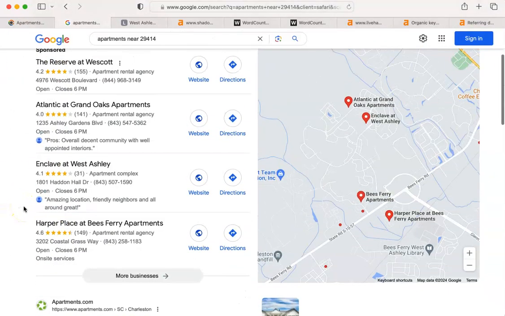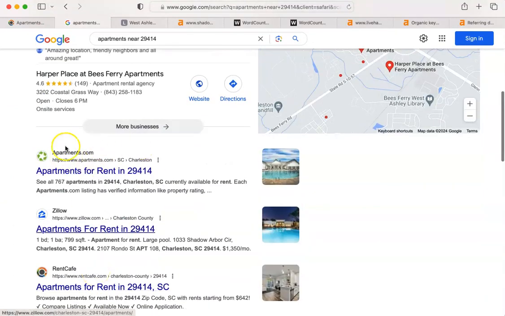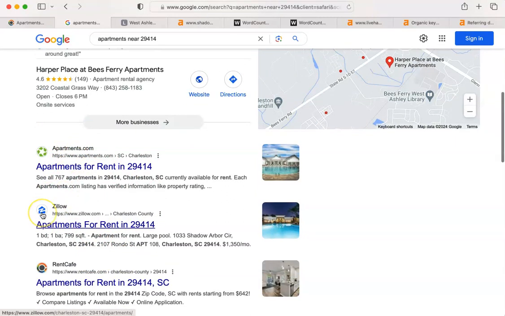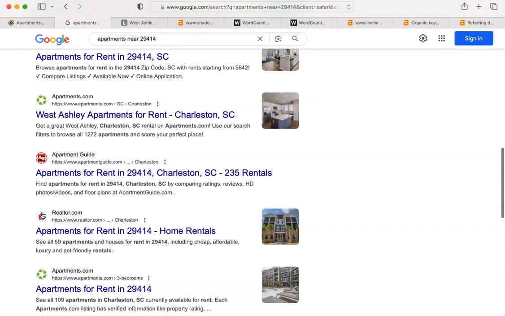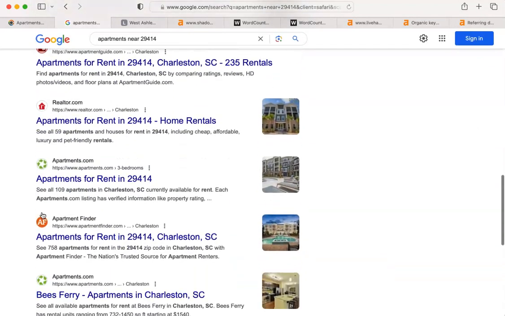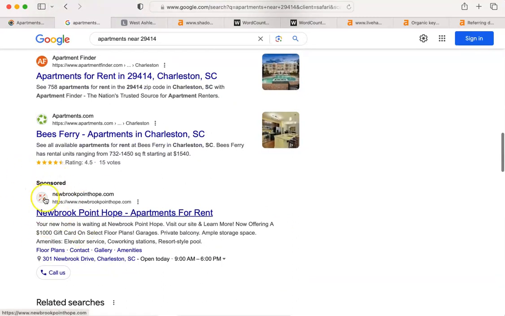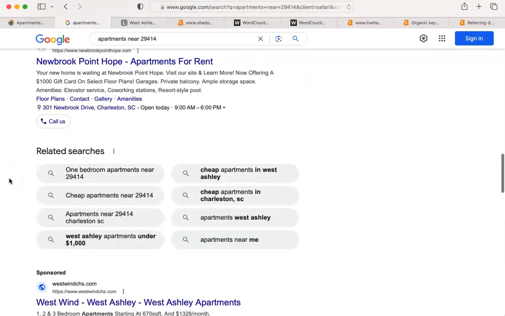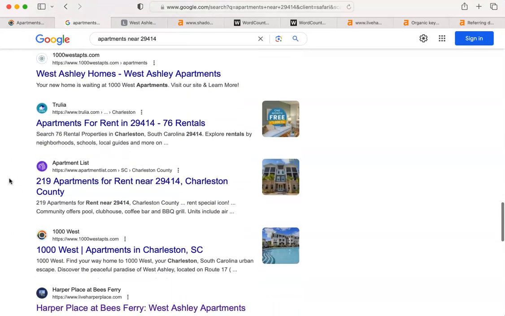So, underneath the map pack is what we call the organic search results. Now, as you can see, apartments.com, Zillow, it's going to take a while for me to scroll down here and find an actual apartment that is like yours. And here's, I found it. This is a sponsored one, so that means they paid. I'm not going to use them. But the first one that I came across, oh my, where is it?